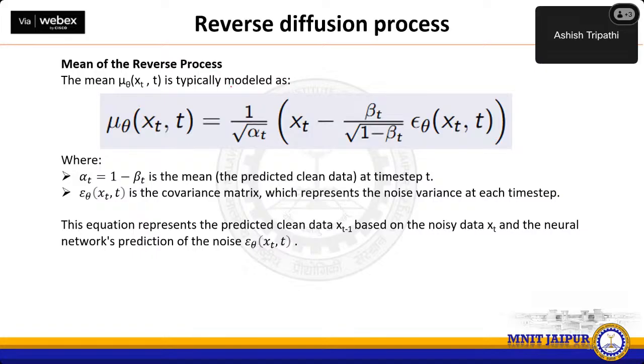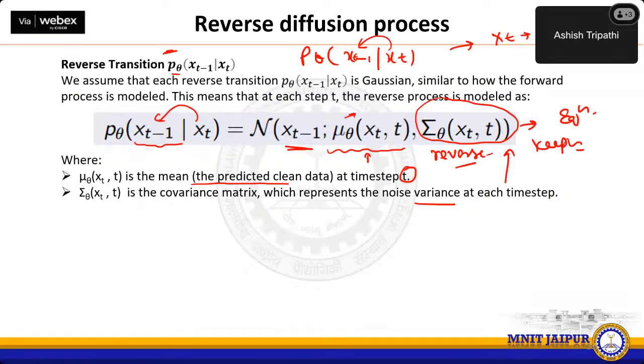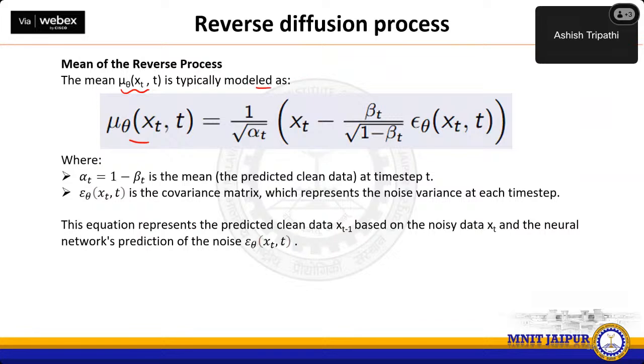And this mu theta t that we have written in this previous equation can typically be modeled in terms of alpha. So what is alpha? Alpha t is actually 1 minus beta t that we have already discussed, where if beta t is the noise, then alpha t you can say is the actual data. It is also written here, that is alpha t is equal to 1 minus beta t. It is the reverse of beta t. Again, this is a covariance matrix. So I think we are now clear with this equation.